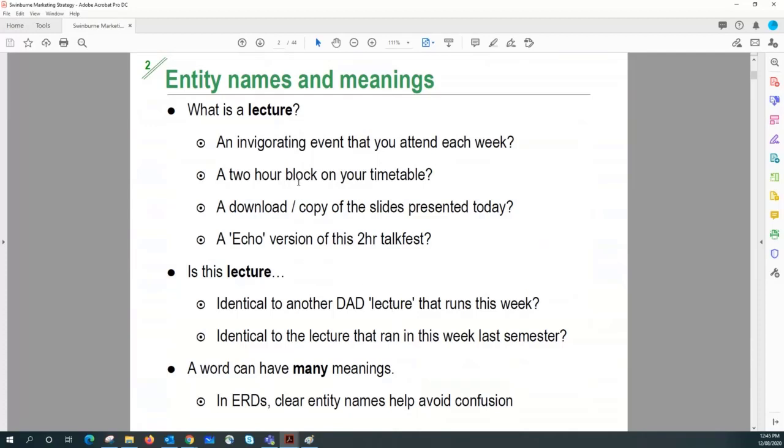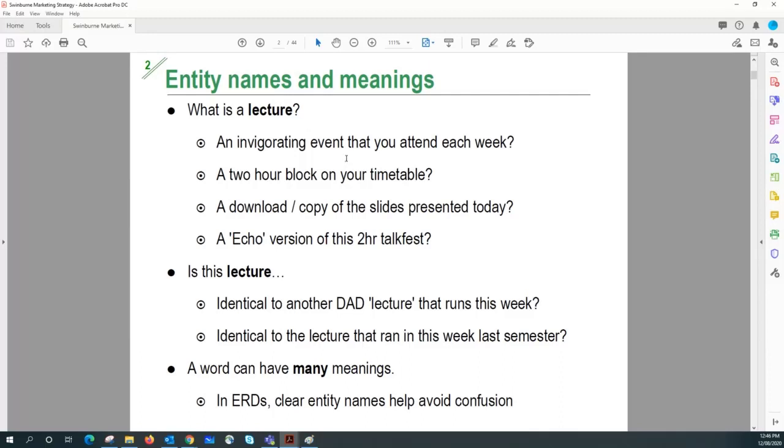For example, I may have an object like a lecture. If I want to design a database for the university, and I come across an object like a lecture, I ask what do you mean by the lecture?